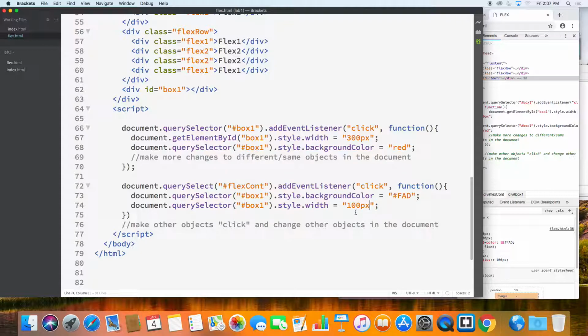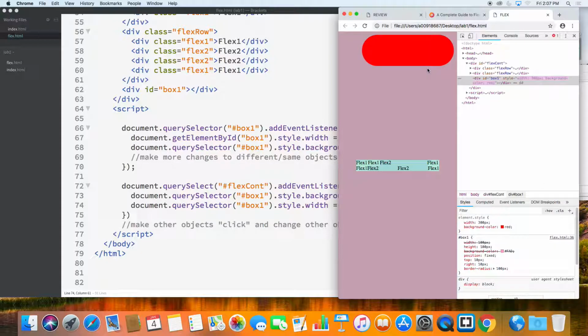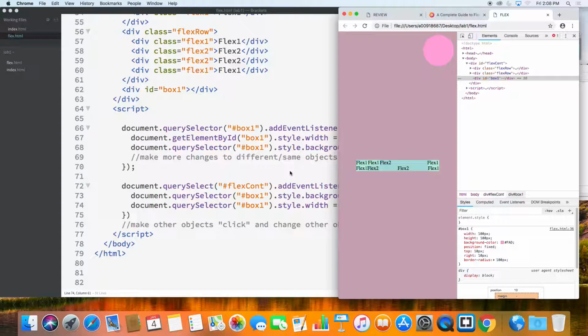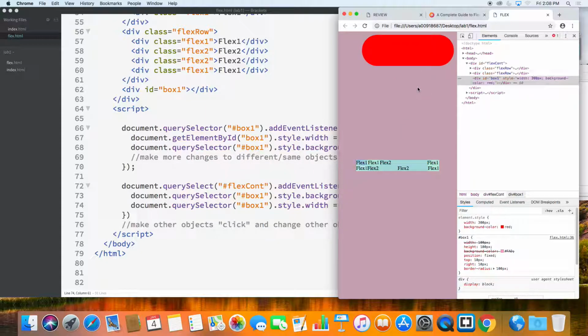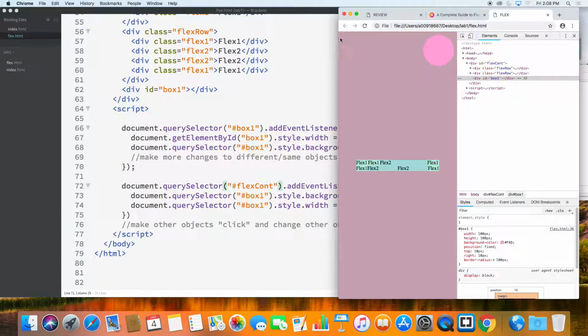And what happens? Does anyone know? It works magically, right? No. Why? What is going on, people? You wrote query select instead of selector? Oh, that's right. Very good. I actually missed that too.